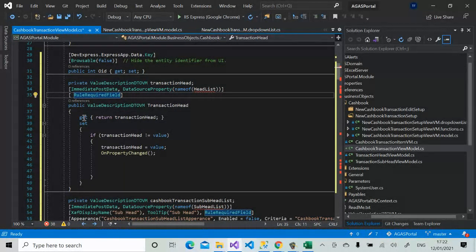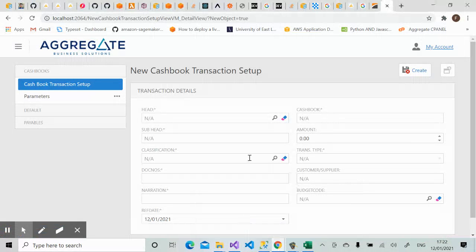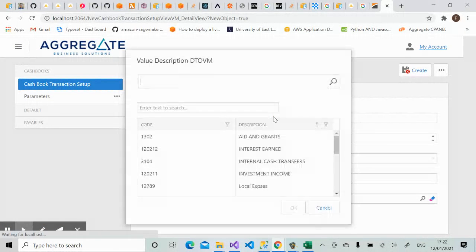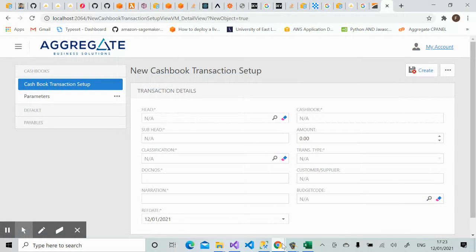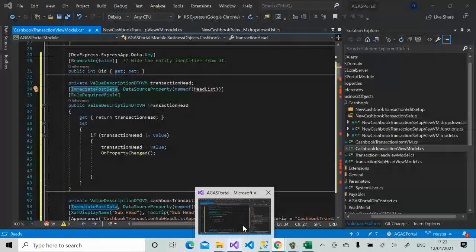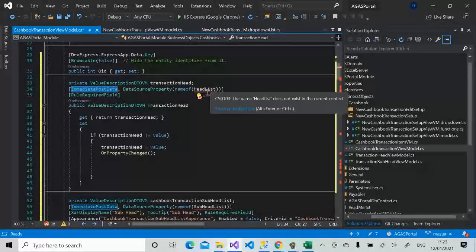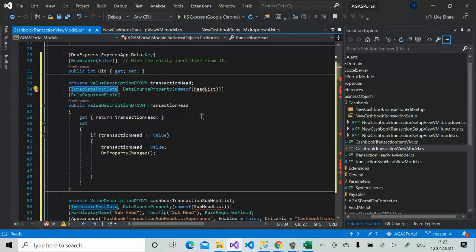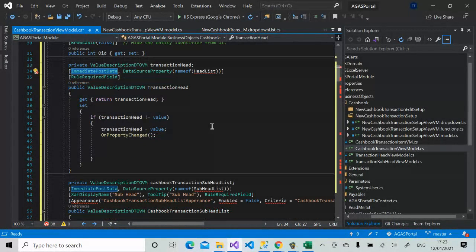Right. For now, I will leave this one. I'm going to visit these areas, but you can imagine that this field is this one. This is this field. And the header list is supposed to be the list that will bring the drop down. So we'll still leave it here with the red mark because I'm still going to bring in the properties of that list.